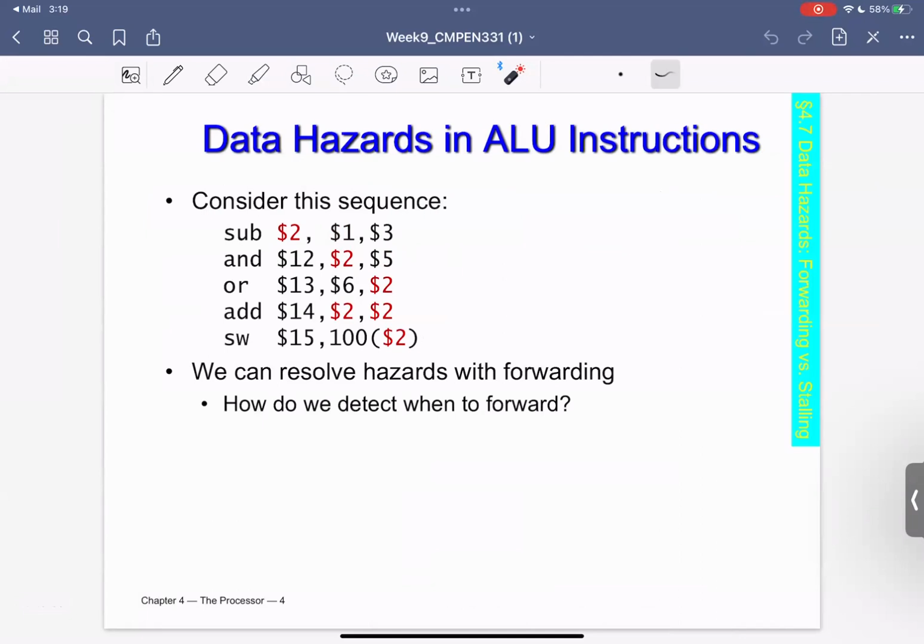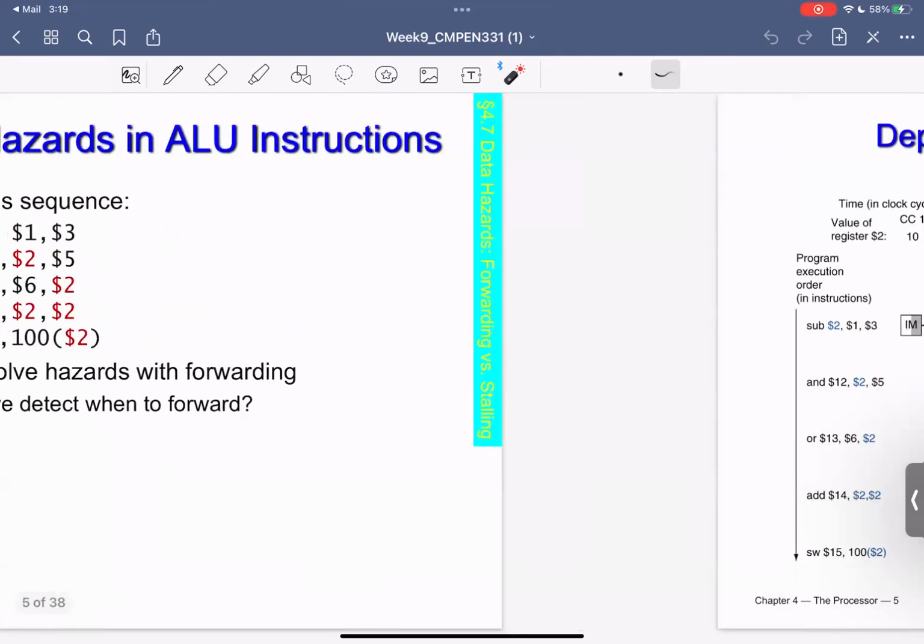Here it just shows you data hazards in the ALU. Suppose that I would like to do a subtraction, and after that, and so on. This register is updated by the addition of whatever is in register 3 with whatever is in register 1, and then allocated in my destination register 2. The one direct instruction afterward is using that register 2. This one is also using register 2, and so on. We need to see how we can detect hazards, how we can resolve them, how we can do forwarding, and when we can do forwarding. All of these things we need to know.